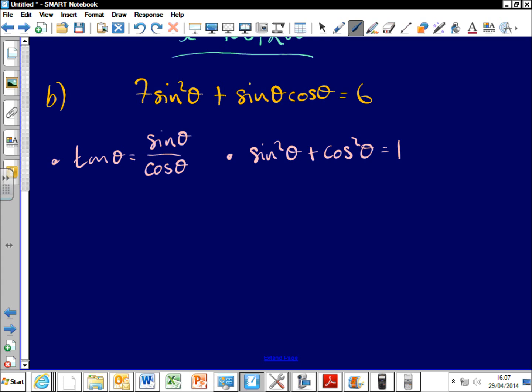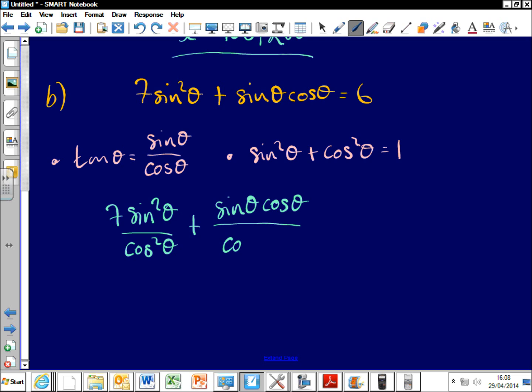So, because it wants you to have this thing in terms of tan, it's probably best to use this identity on the left, right? And Callum's saying it might be a good idea to divide by cos squared. Let's see why that's true. Divide both sides by cos squared. It seems like an obvious idea, and what you get is sine squared theta over cosine squared. So I'm just dividing everything by cos squared. Over here I'm going to get sine theta cos theta over cos squared. And over here I get 6 over cosine squared. So I've divided everything by cos squared, so it's okay.